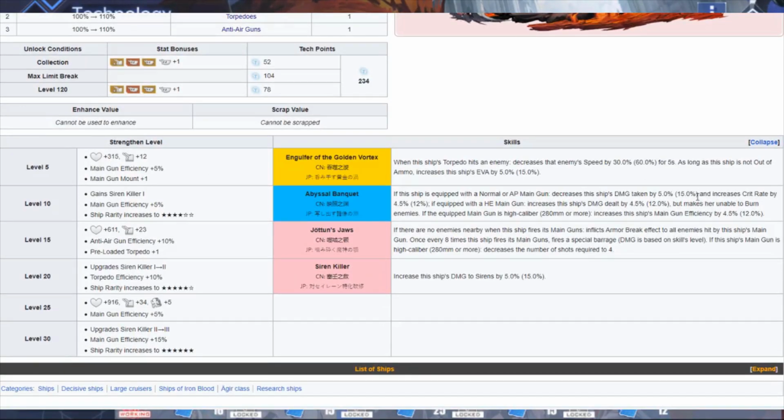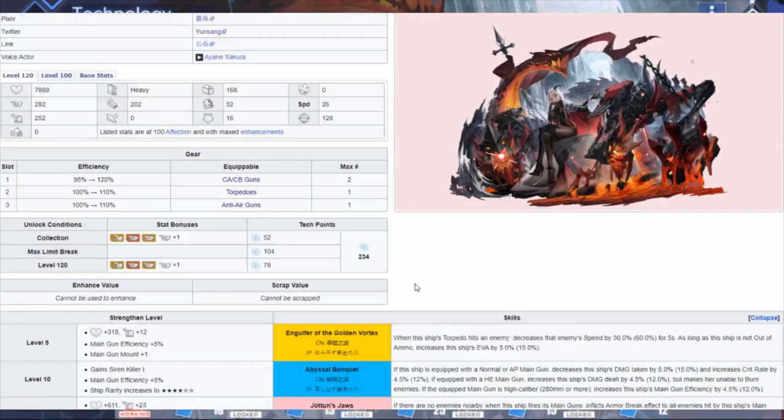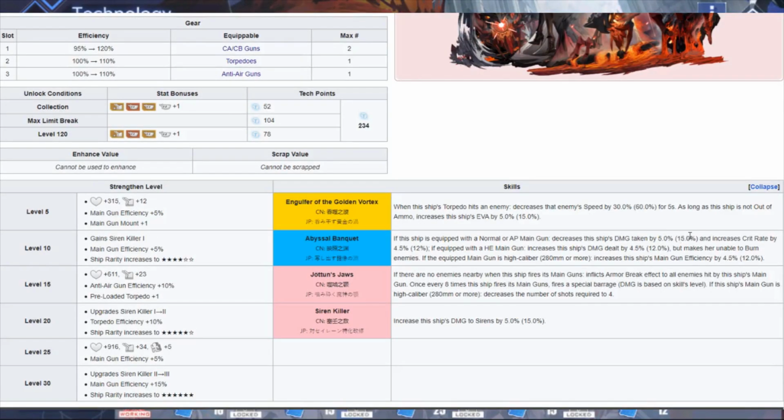the 15% damage reduction is not super crazy. She's already heavy armor and has a lot of health, so this is not that amazing. The 12% crit rate is cool and all, but if you don't have a lot of crit rate to begin with, it's kind of like whatever. Obviously, before someone says it, Kimo, just use her with Bismarck. That's 32% crit rate. 1 in 3 shots will crit. Again, it's something, but it's not consistent. So, not a fan of it.